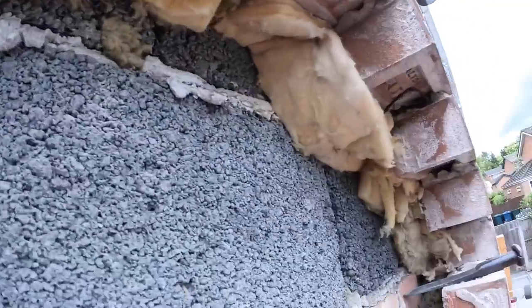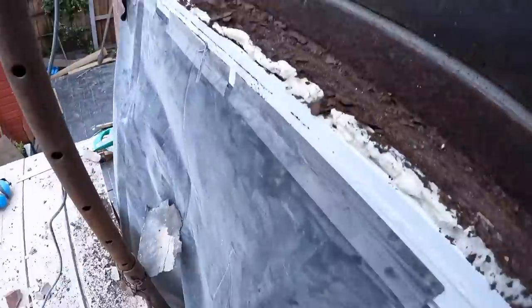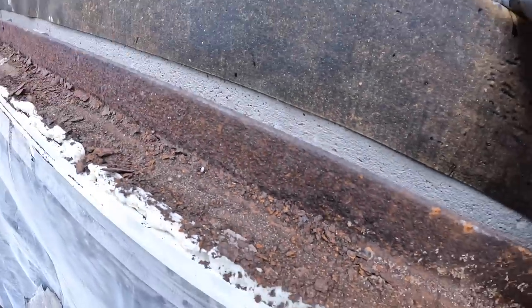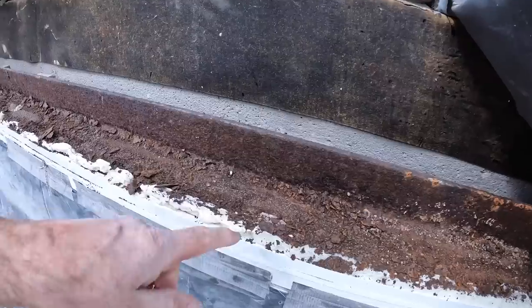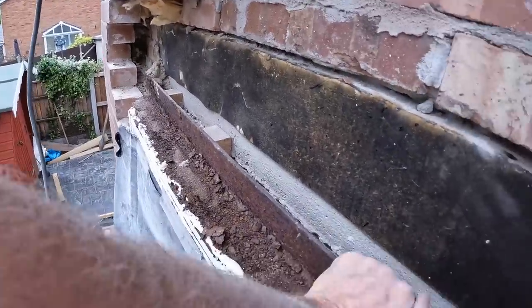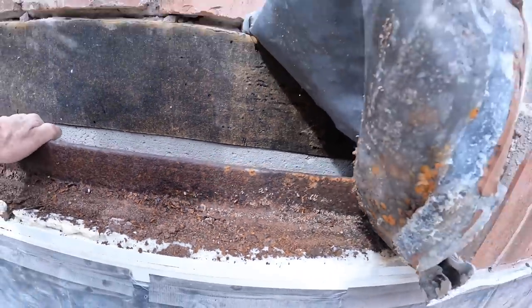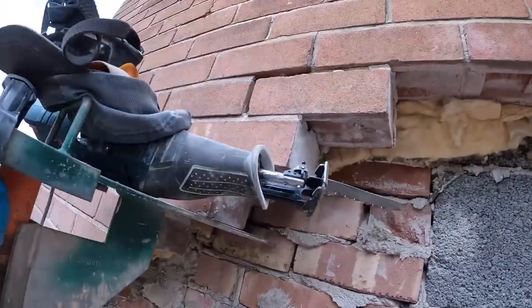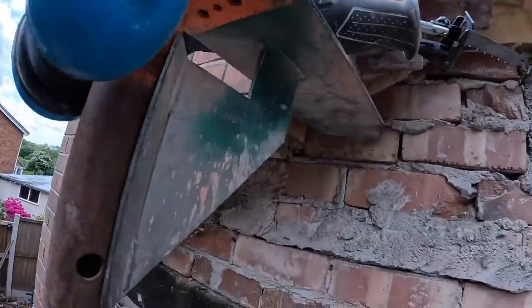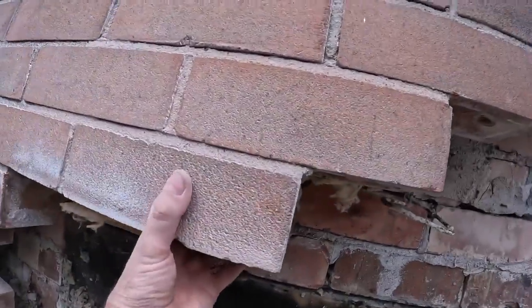There's the old insulation in to stop the other stuff dropping. Bear in mind we've lost all this. All this has gone down there, all over the place. Now this opening is 2.4, so that's spanning 2.4 metres. Poxy little scabby lintel, it's never been painted. This was all loose, that's why it's come out. This bit's solid, I've just propped it for safety. It's going nowhere. Solid.